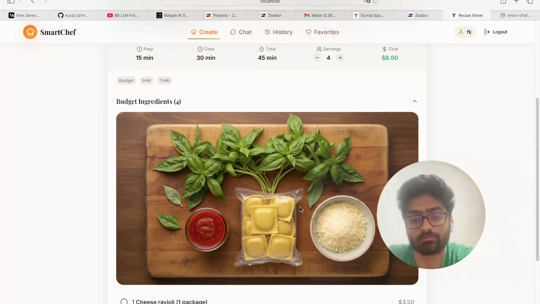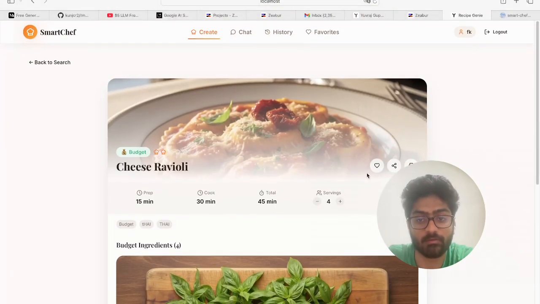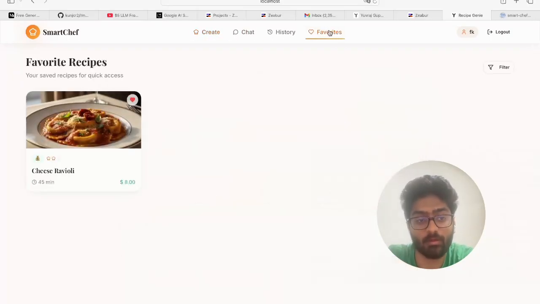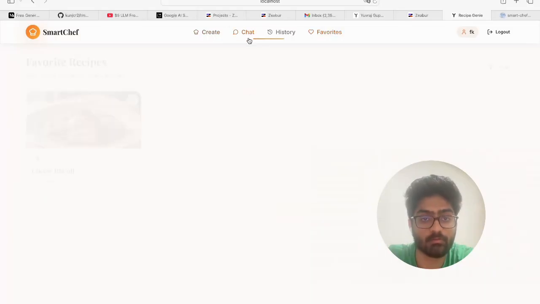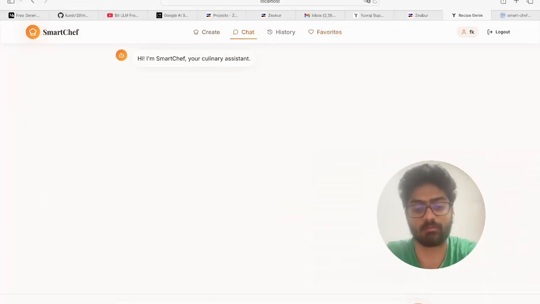So it's going to be tomato sauce, ravioli, cheese, basil, and you can format it. You can keep it in favorite sections, or you can print your recipe.